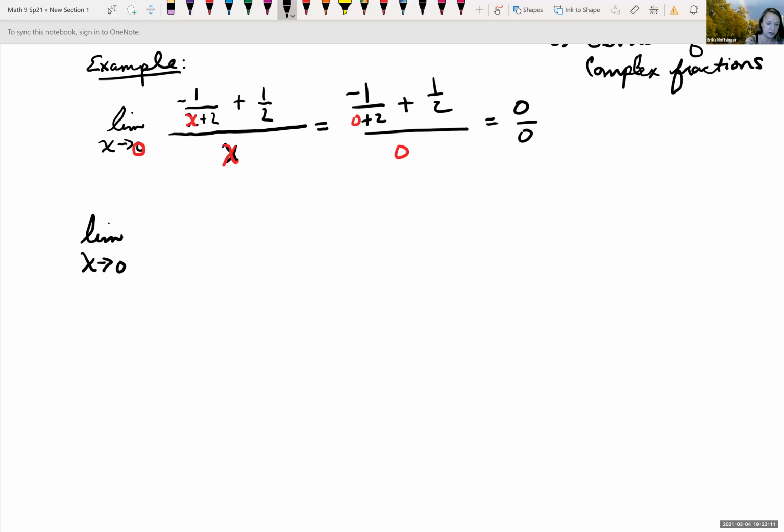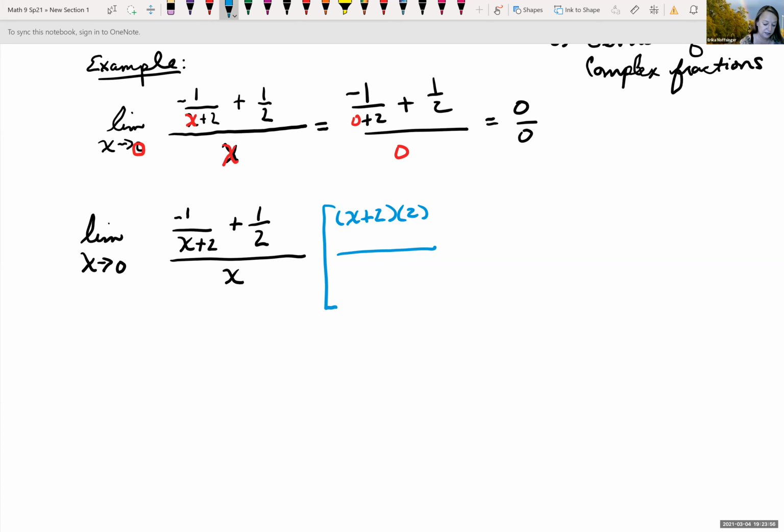I tend to like to look at all the denominators of the fractions within that main fraction and find my LCD. Once you find your LCD, if we multiply by the LCD divided by the LCD, that fancy one, that would clear all the fractions within here. So looking at my first fraction within the fraction, I have x plus 2. Looking at the other denominator, I have 2, and x plus 2 and 2 don't have any common factors. And so my LCD is going to be x plus 2 all times 2. So I'm going to multiply that by each term in the numerator and each term in the denominator.